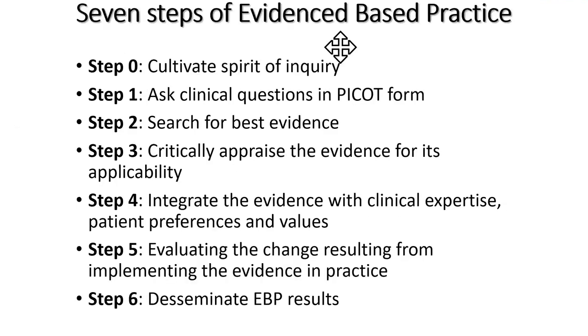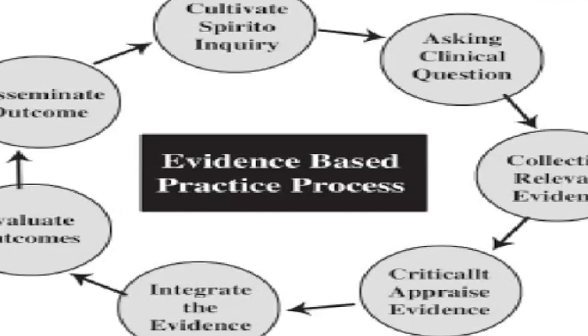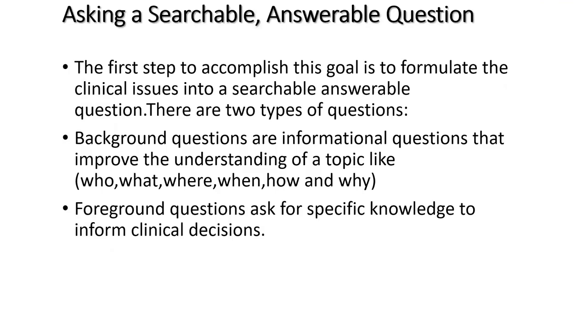So there are 7 steps for the evidence-based practice. That is: cultivate a spirit of inquiry, step 0. Then 1, ask questions in PICOT format; search for best evidence; critically appraise the evidence for applicability; integrate the evidence with clinical expertise and patient preference and values; evaluate the change resulting from implementing the evidence in practice; and disseminate the evidence-based results. So this is the process. Again, these are similar steps: asking the clinical question, collecting related evidence, critically appraising the evidence, integrating the evidence, evaluating the outcome, and disseminating the outcome. So that's the same thing, but asked in a different way.